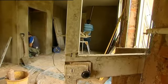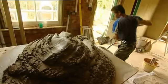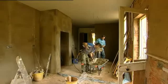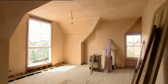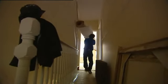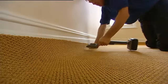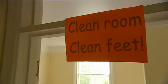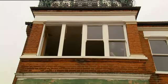But his neighbour's cash comes to the rescue again, and Mike hires in some outside help. It would have taken weeks to render the kitchen and finish the plastering, but it's done in a couple of days, leaving Mike's dad and Laura free to start the painting. And pulling in another favour, Laura's dad lays the carpet throughout the entire house, free of charge. Three weeks later, a huge amount has been done, and Mike is back on site installing the windows.